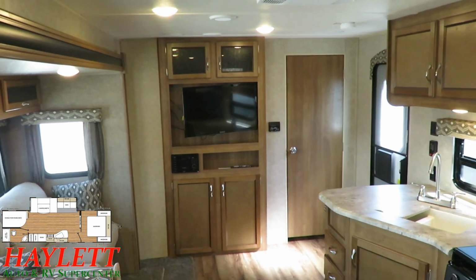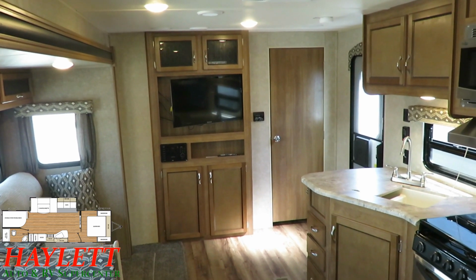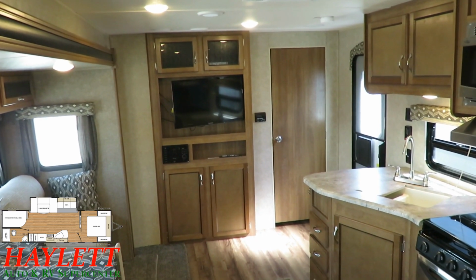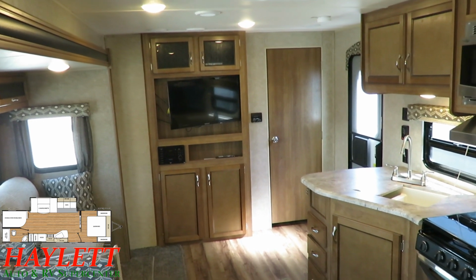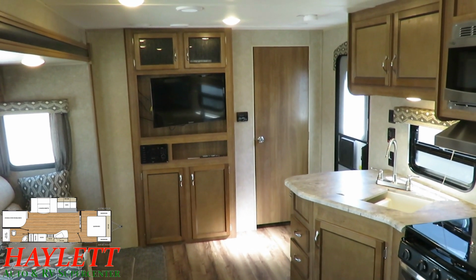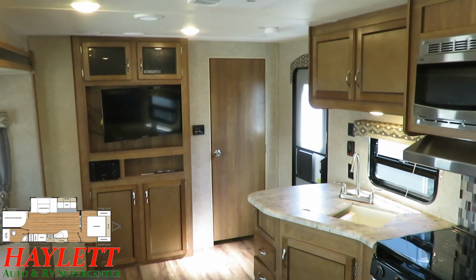But notice, too, what do we have right here? We have 100% bedroom privacy. You've got one door, one real door that takes you to the bedroom. So it's very much like home, that there's a clear definition of, hey, this is where the bedroom starts, and this is where the kids stop. Get out. Now, I mentioned we'd come back to the storage.